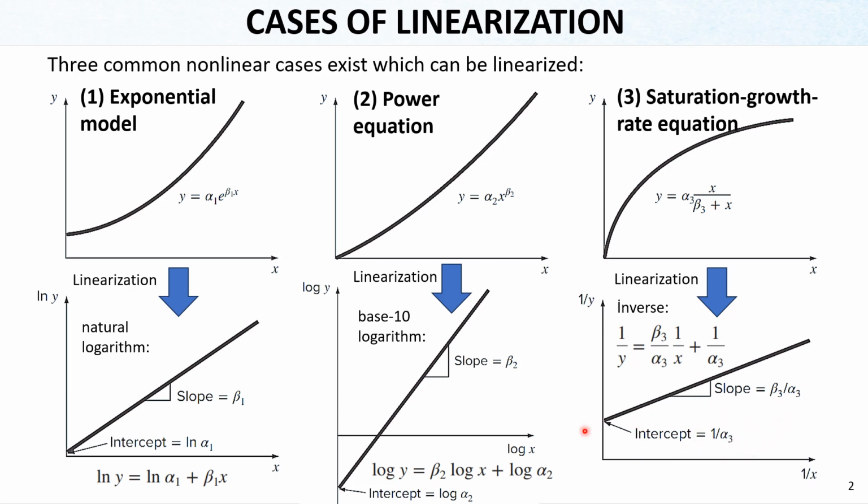Then when you apply the linear regression here, the obtained coefficients will be this and this. This way you can apply linear regression to nonlinear data by converting it using the inverse of the data. So take the inverse of all y's and all x's, then apply the linear regression to get a linear fit. So these are the three common data behaviors, or relationships, that we can convert to linear data, then apply the linear regression again.